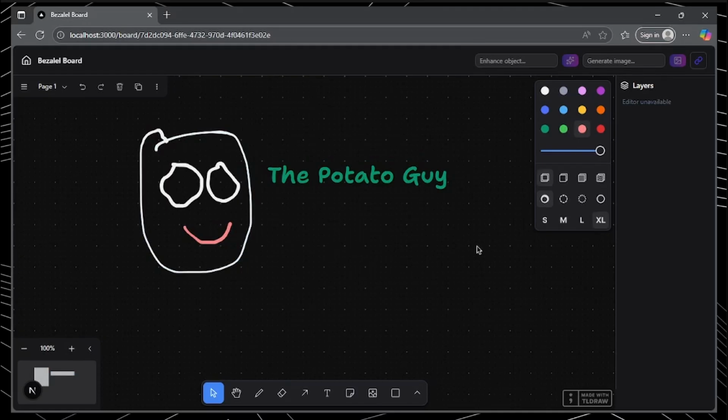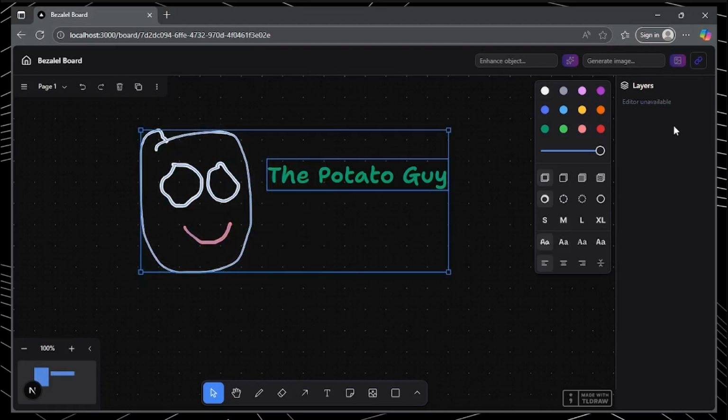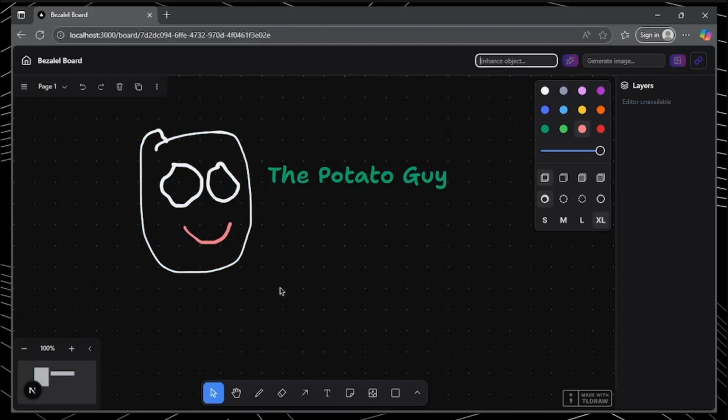Since it's still in development, one of the challenges I'm having is that I am not seeing my layers here. My layers are not reflecting. At any point I create something, I should be able to see that layer or object here. Seeing that layer allows me to apply enhancements on it using Daydream. Once I select it, I can simply copy my prompt here. I have a quick prompt here. So I select it, input the enhancement prompt, then click on this button.